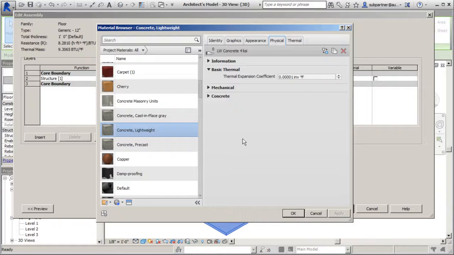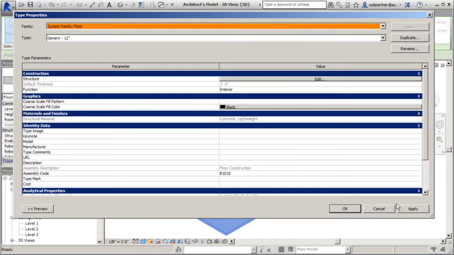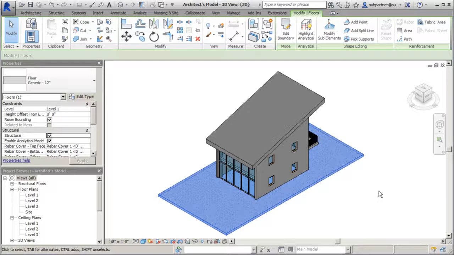A lot of times, as I mentioned, if you are dealing with generic properties and things like that, you won't have materials with physical properties. So it's going to be important that we have this kind of information within our materials, within our building elements, so that Revit can do its analysis according to the concrete compression, the strength, and things like that. Now that we've got that taken care of, I'll say OK here, I'll say OK, and this should appear a little bit later on within our structural model.